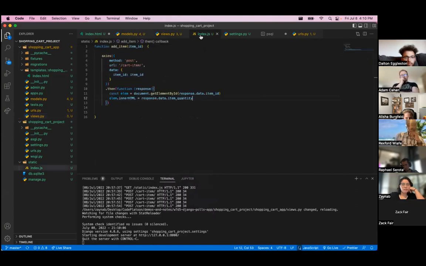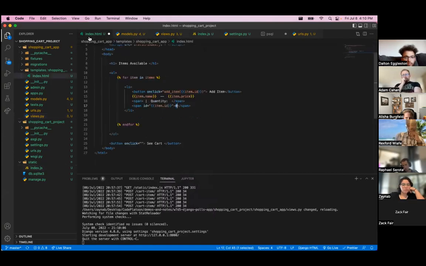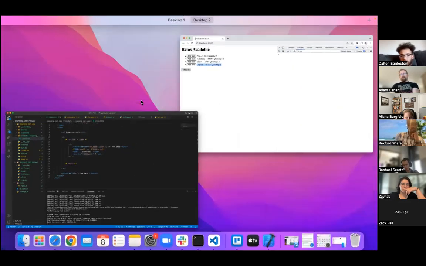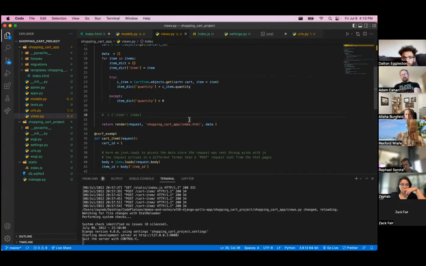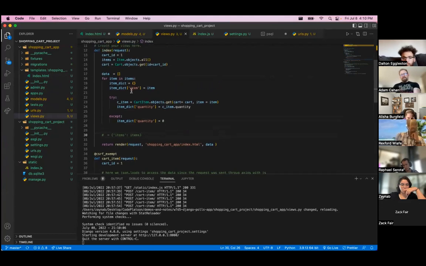I think our template kind of already used item like that. Oh, good call. Thank you. Well, if we just made the dictionary keys ID, name, and price, then I think the template could stay unchanged. Does that make sense?